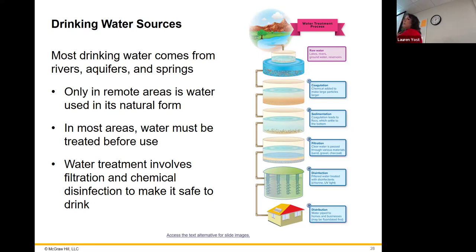So water. Most of the time, water is going to be coming from an aquifer from underneath the earth. That's typically where it's going to be coming from, and we will treat it accordingly to make it clean for you to consume at your home. Usually it'll go through coagulation, getting the particles in it to become larger so we can filter them out easier. Sedimentation, that's letting it settle, and then we're going to filter it, three. And then disinfect, that's usually going to be UV light and chlorine treatment, right?